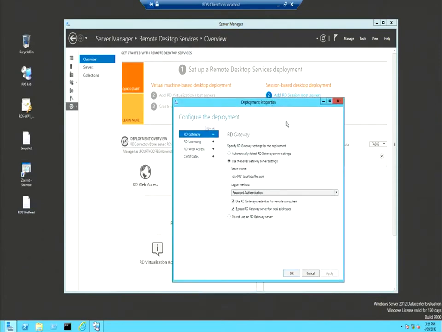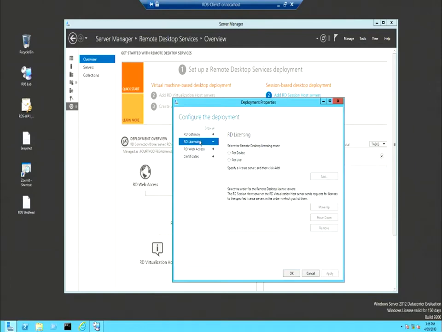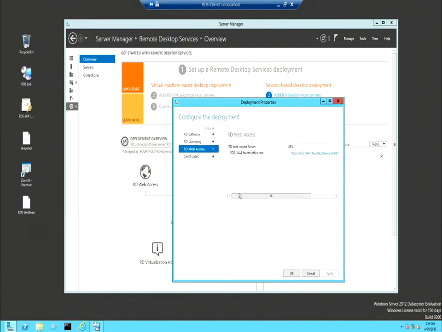The first page defines whether I want to have my end users get the remote desktop connections from the web access server, which has the gateway server configuration built in. Now, in this case, I've actually defined that gateway server configuration, and I can alter that after the fact. If I want to select licensing, I can define whether I want the session collection that I have to go forward with per device or per user licensing. If I look at RD Web Access, it gives me the URL that the end users will actually use to connect to the web portal to access these services. This could, of course, be published externally.